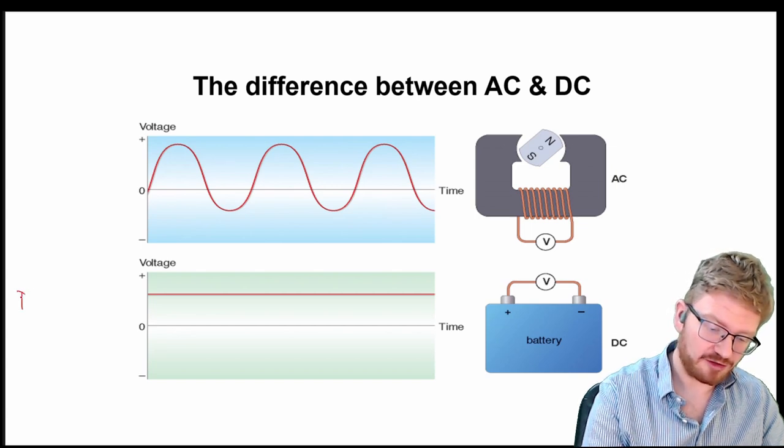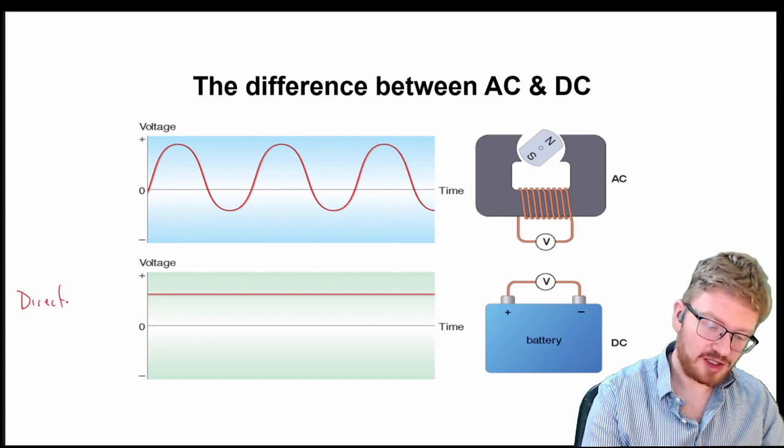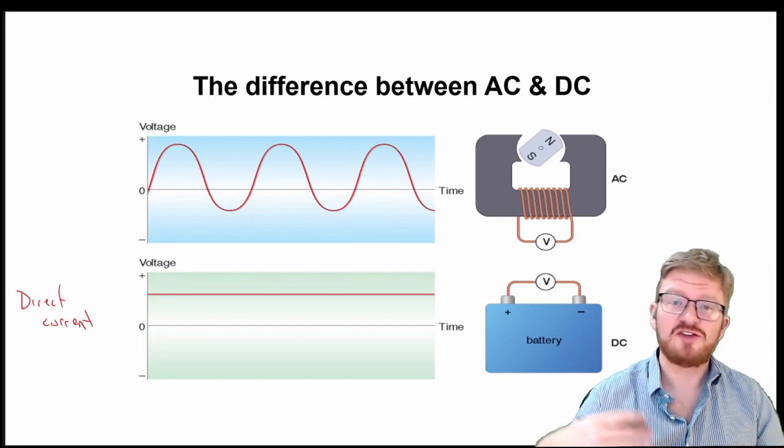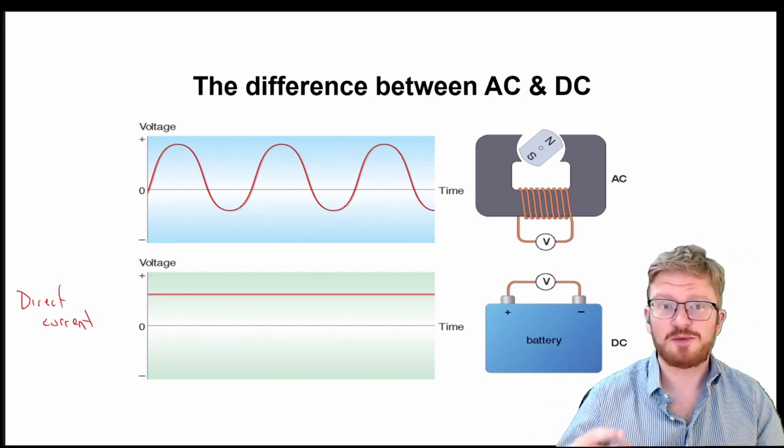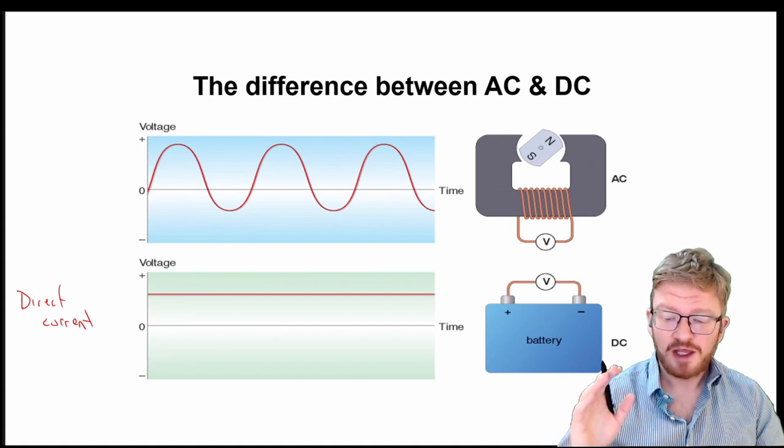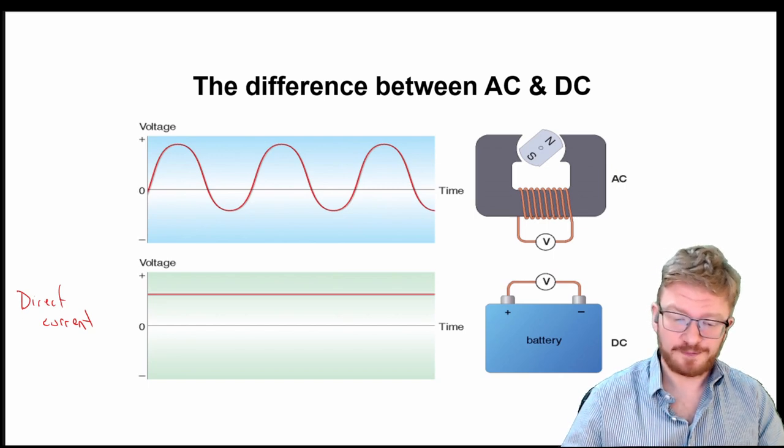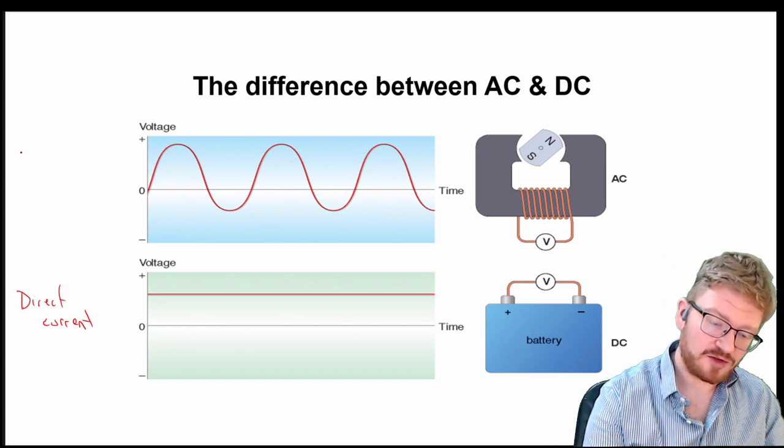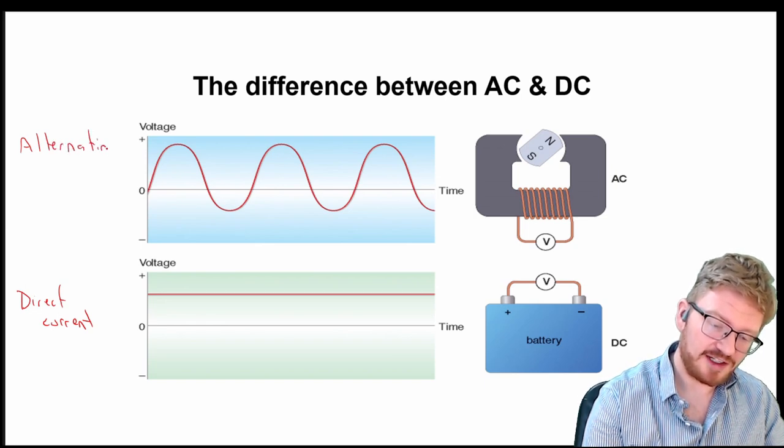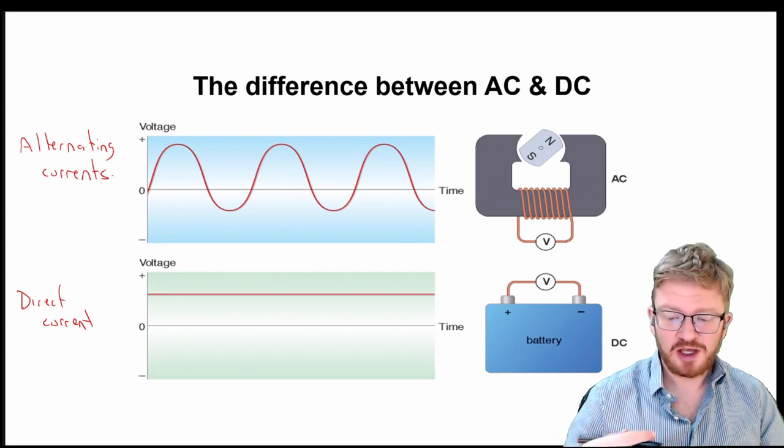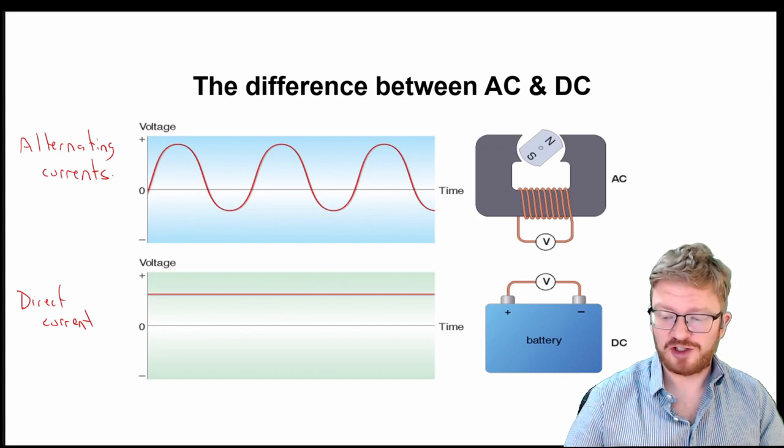So direct current DC, that's the type of current that you get out of a battery. And if you remember back to your IGCSE, you've remembered some of the stuff we did in electronics about how diodes work. That's current that does not change direction. So the voltage is always a constant level. With the thing we're going to look at today, these give you alternating currents. So those are currents where the voltage is going positive, negative, positive, negative, and the current therefore also changes direction.